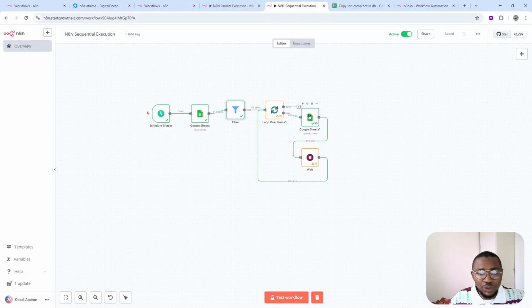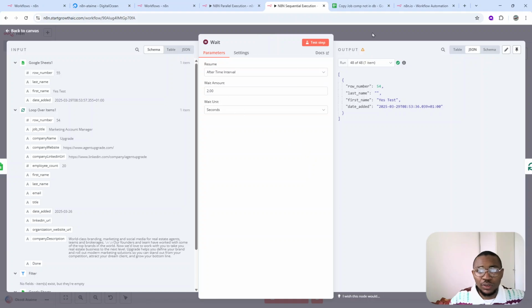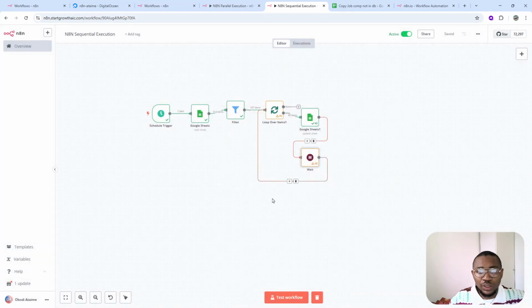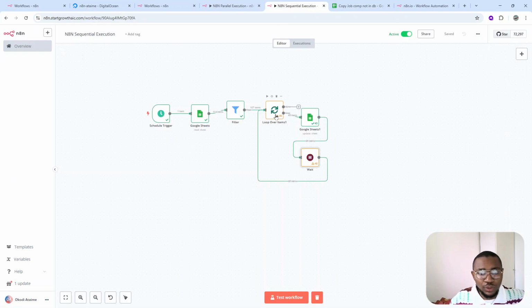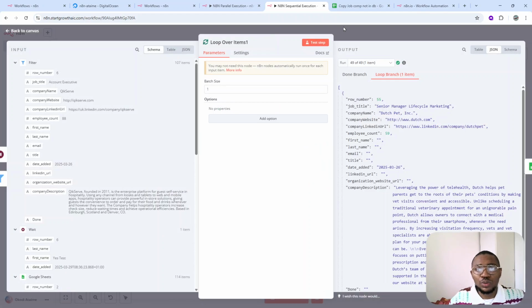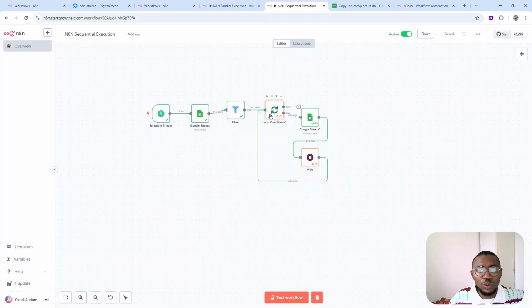So let's just assume this was a ChatGPT model. I would loop over this. So the wait time, I can now add a wait time of 2 seconds. So it waits 2 seconds before sending the next request. We would monitor that now. So let's just run this also. I think I've put all the flow to get that. Also, the batch size is 1.